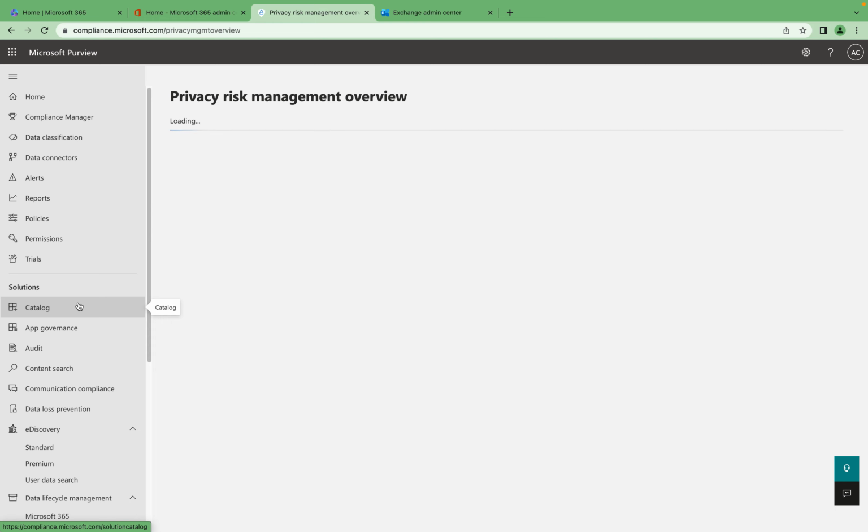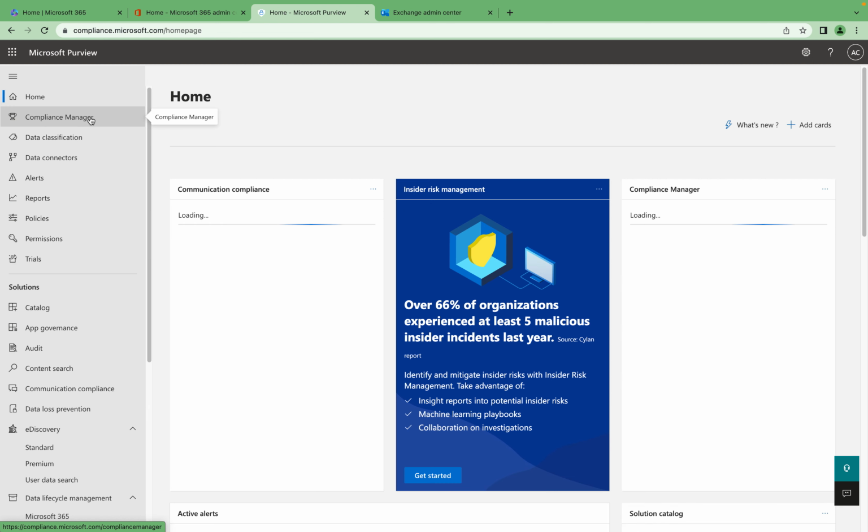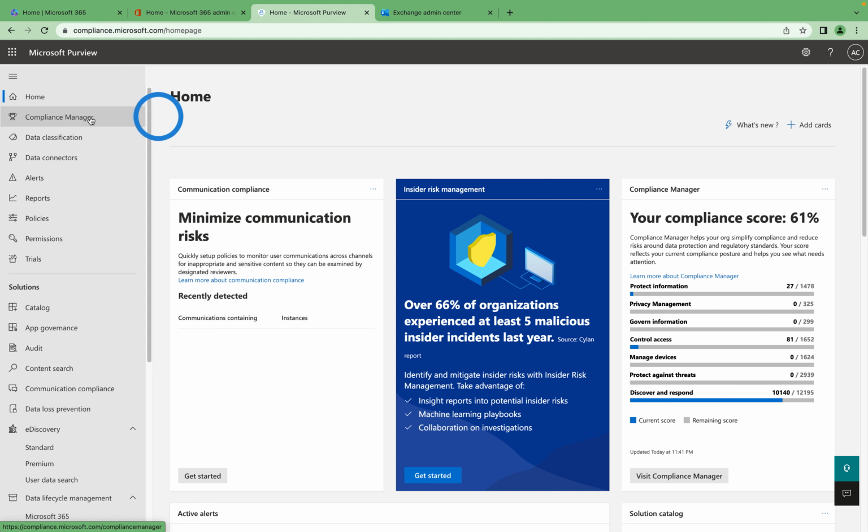However, all of those options depend on what kind of licensing you are using. If you are using Office 365 E3, then you might need a different add-on for Microsoft Purview for M365. However, if you're using M365 E5 licenses, all of these options and solutions would be pre-available, and you can take advantage of this solution within your organization for all the M365 services as well as your endpoints like Windows and Mac machines.